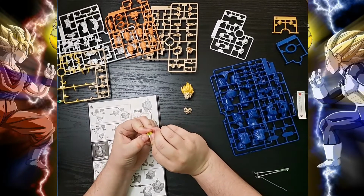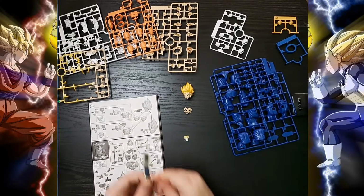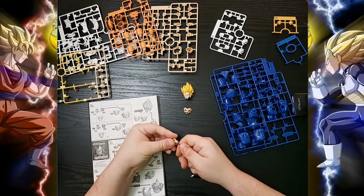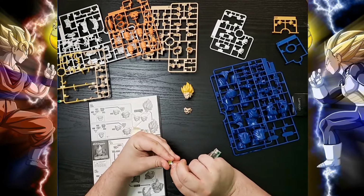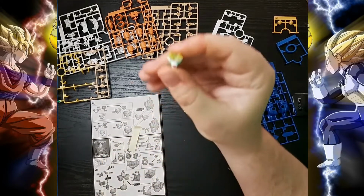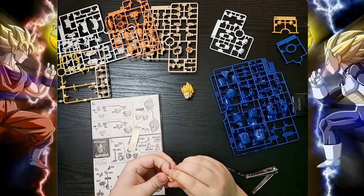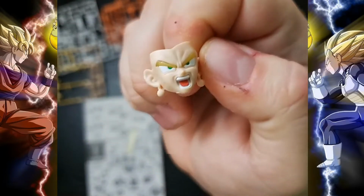The sticker is going to go where that white tongue is. We'll just pop that off here with the nail clippers. That'll just kind of set off the nail clippers. It'll just kind of pop right on there and give a nice little bit of color. You can see where I put that sticker there. Like that. Then that'll go right in the back of the face. And now we have a screaming Vegito face. Down there. There we go.